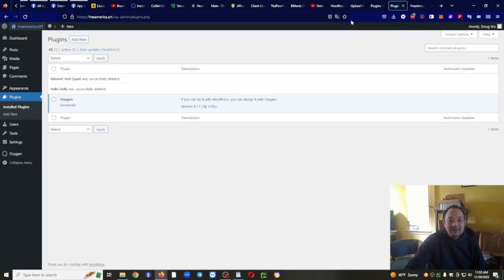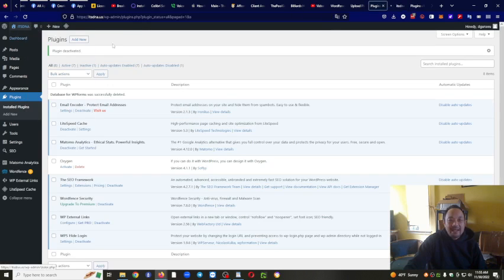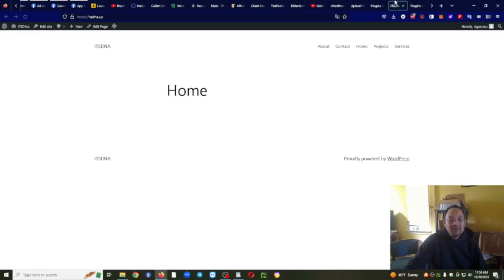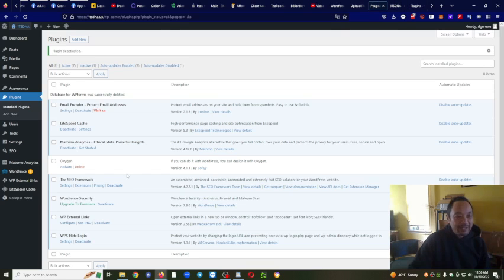But just for context, we're also working on this It's DNA site. I just added Oxygen to this, but this was an existing site. Now notice, it looks janky. Where are we with this? Oxygen has not been activated. Okay, so we haven't applied any themes to it.